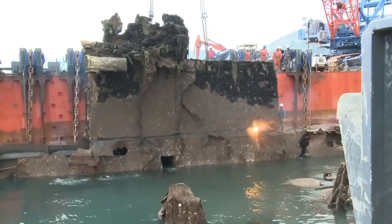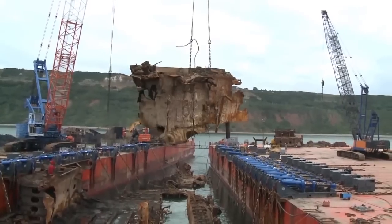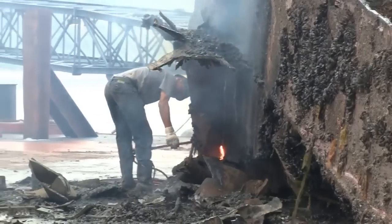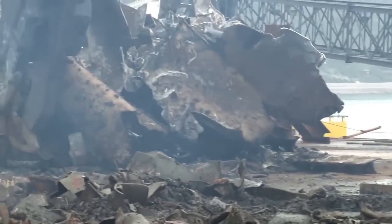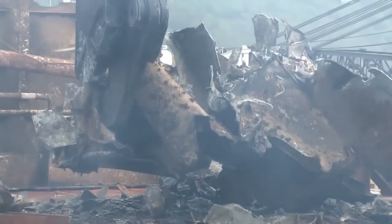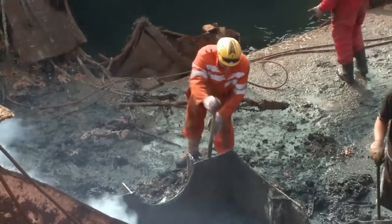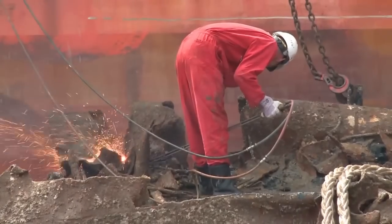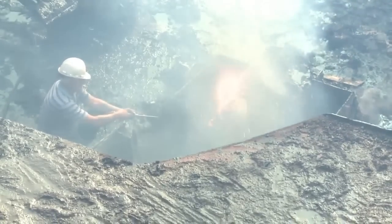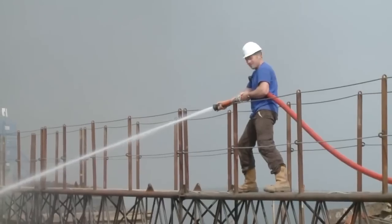Cutting torches are used to separate large pieces from the wreck, and the crane hoists these onto the deck of one of the barges. With torches and hydraulic cutters, they reduce them to small, manageable pieces of scrap. It's hard to believe, but even a year on the seabed has not been enough to fully soak everything. And here and there, fires are ignited by the sparks of the cutting torches. But the salvers are also well-trained firefighters, and the flames are rapidly extinguished.